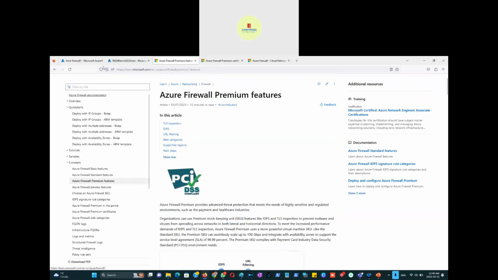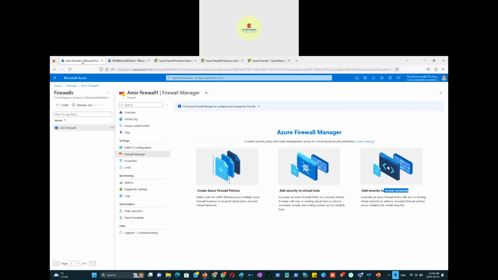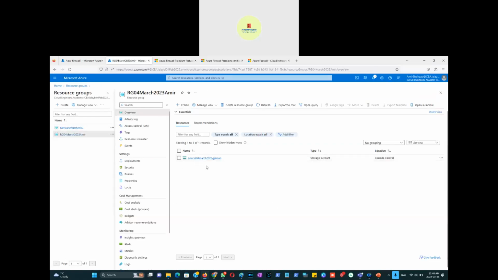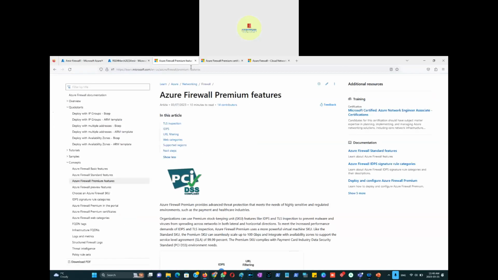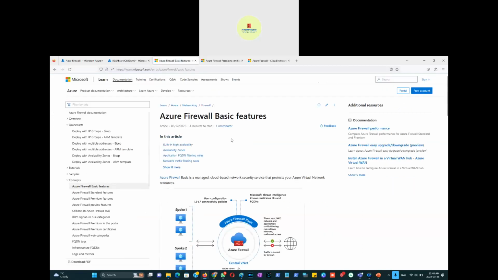There is that deploy option here as well, but if we go back to the firewall here, I had that link open before, but I'll just go back to it. Basic firewall features.